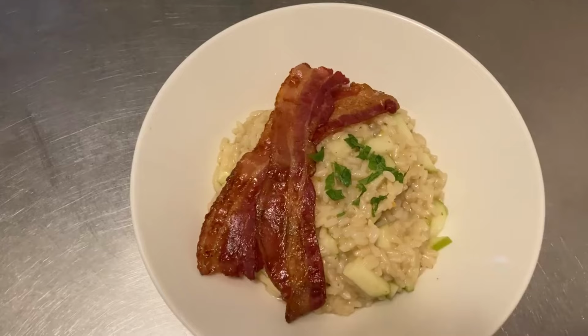It's time to slowly add in our stock. Little by little. It's a labor of love. We're gonna dice up our apple. It looks like it's peeled in the recipe, but I am too lazy for that, so I'm not gonna peel it. It's taken a while, but I brought it back up.